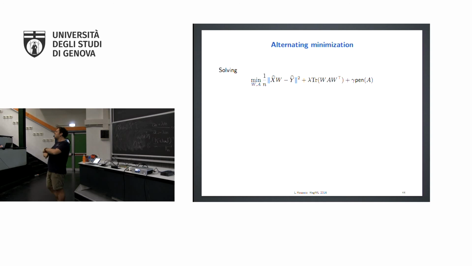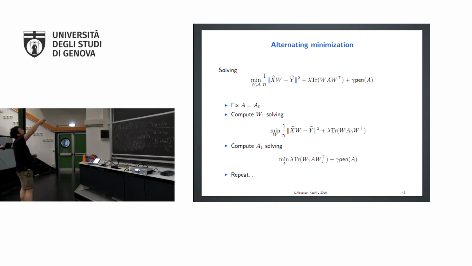So, even when it's not convex, what you can do is say, well, it's convex here, it's convex there, how about I just do alternating minimization? The classical way of doing this is pick an A, then plug it in here, and optimize over W. Of course, now the fact you have the penalty on A fixed doesn't matter, and you just have to solve exactly the same problem I showed you before. Now you got a W, you plug it in here, this term doesn't matter, you have to solve this. Okay? And you keep on going, alternating the two.